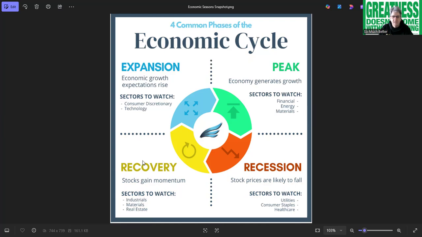It's like planting a garden. This is the time of the year that everything starts growing and germinating. And then this period is followed by the summertime. The summertime is peak performance, peak expansion. The economy grows, expectations rise, and the economy reaches its highest point of growth, with businesses operating at full capacity and high employment. Consumers' discretionary income is at its highest, and technology is just booming. This is what happened during the 60s and early 70s. This was a great period of expansion.